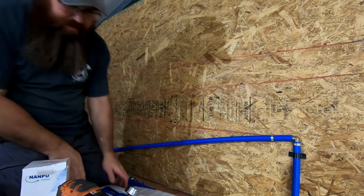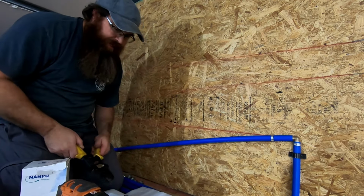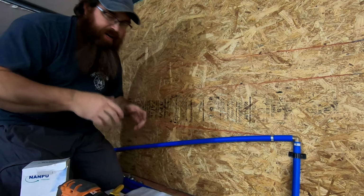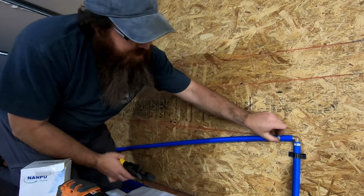Now you're going to see that I'm doing this with PEX. Some people say you can't use PEX for this. Some people say you can. This is what I'm doing. I'm not telling you that this is correct or incorrect. This is just how I'm building my system here in the shop.